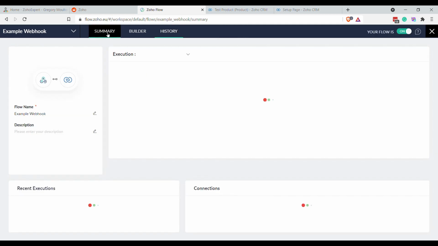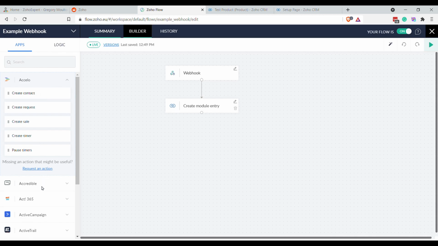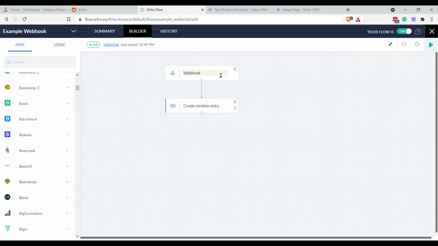But you can do a million different things with this. So all of these apps down the side here, you can interact with, and you can even interact with the webhooks from other sites. So you can have the webhook fire to here, and then you can send it off to several different webhooks using custom functions. It's honestly limitless what you can do with this. So webhooks are so powerful.